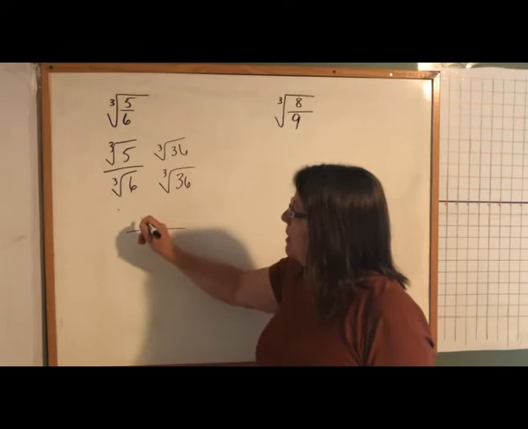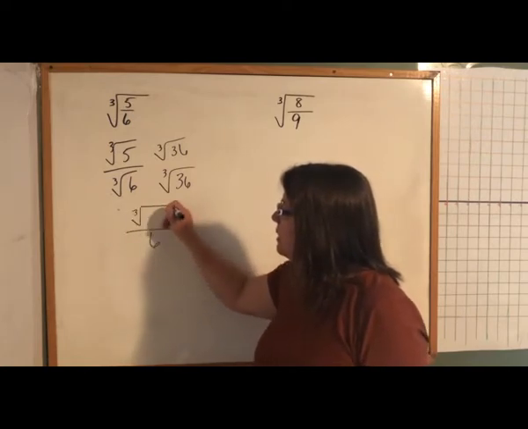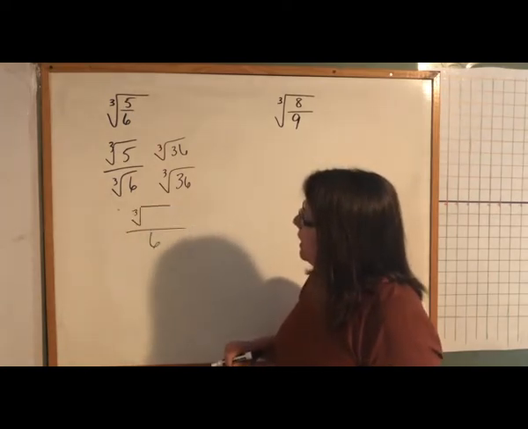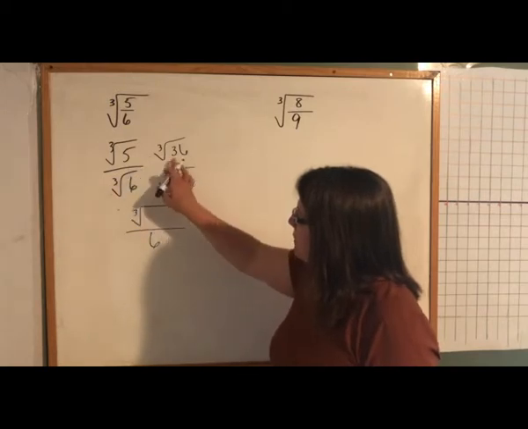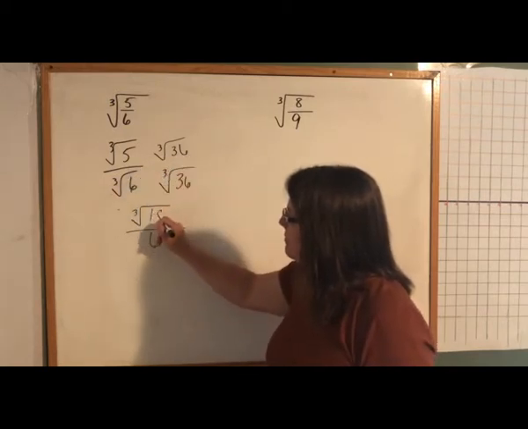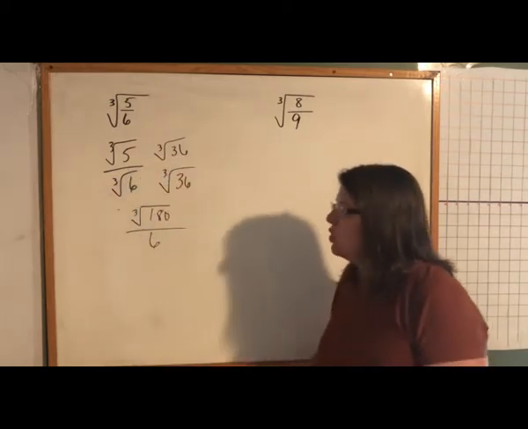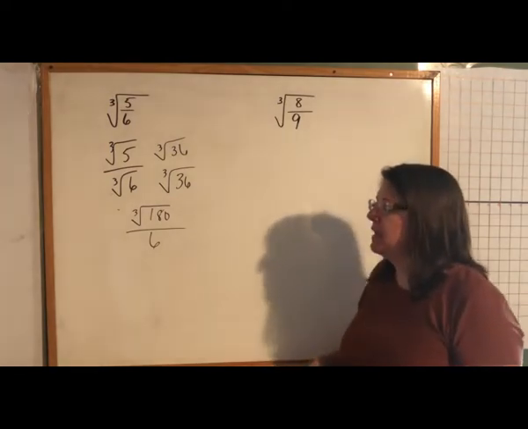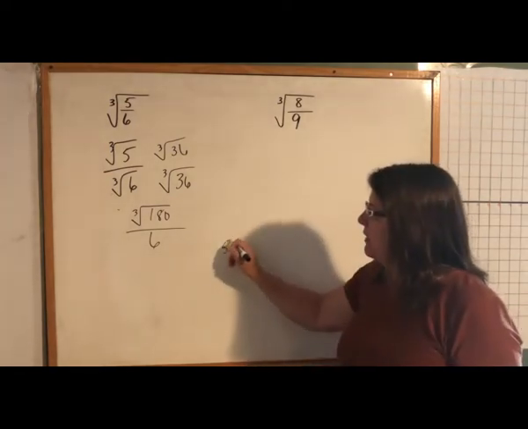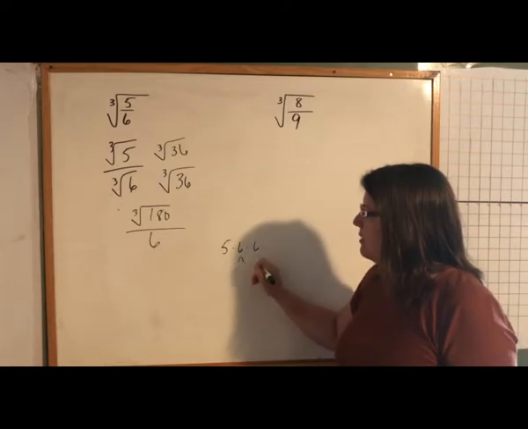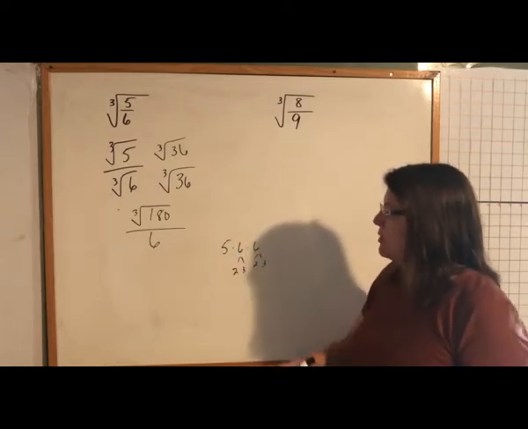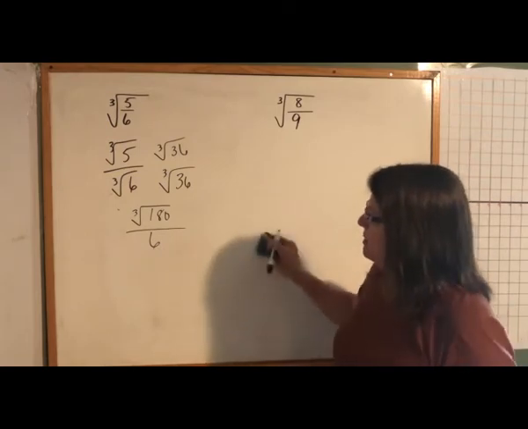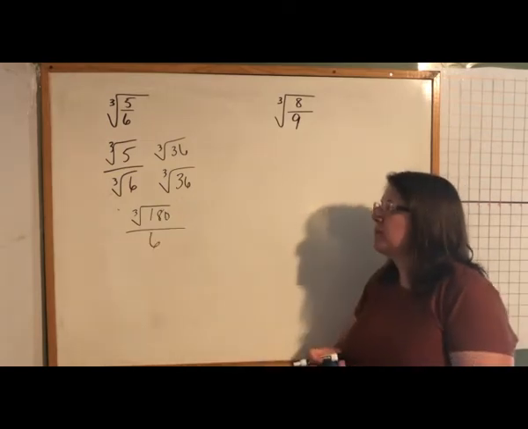And then on the top, I'm going to have the cube root of, let me see, 150 plus 30, 180. Okay, so that's the cube root of 180. Now, you could try to break that down, but if you do, it's just going to be 5 times 6 times 6, and those will both be 2 and 3, 2 and 3. So nothing comes out 3 times, so there's nothing that will simplify. So that is my final answer there.